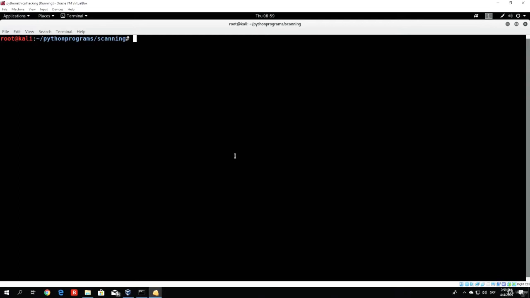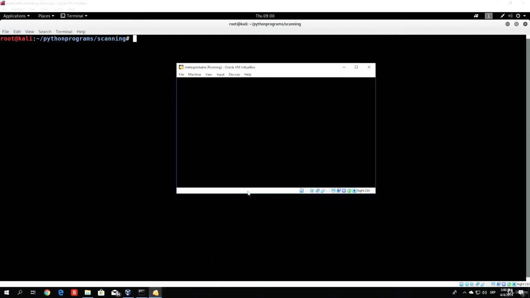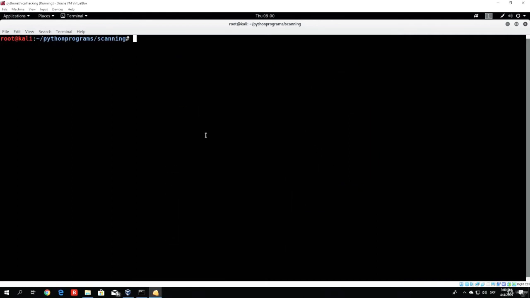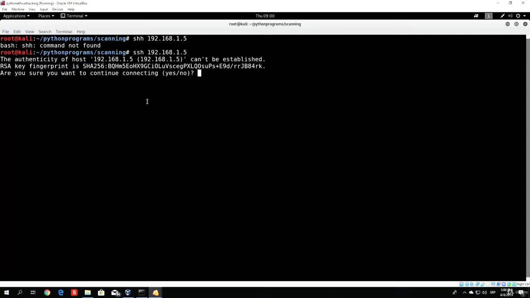So first of all, let's see how we can legitimately log in to the SSH. We know that the target, and by target I mean our Metasploitable machine, has the SSH port open, and the IP address of our Metasploitable is 192.168.1.5. So let's try to SSH to 192.168.1.5. Oops, ssh, not SSH. So ssh 192.168.1.5, and here we can see some of the output we get from the program itself.